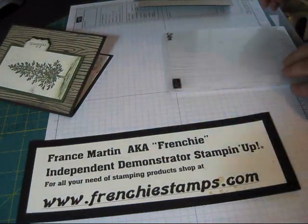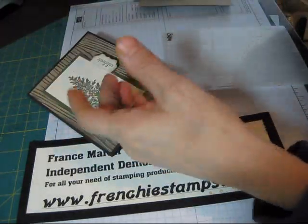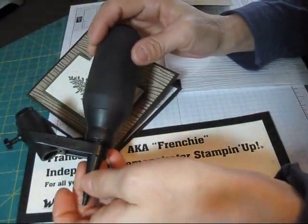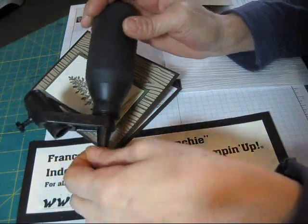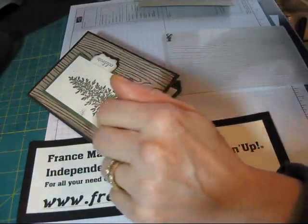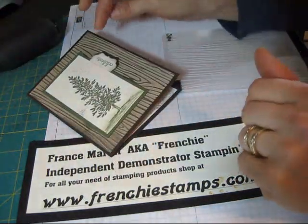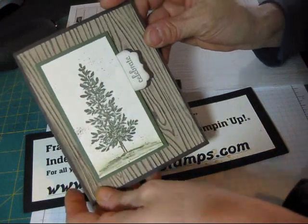I had a request to shoot the spritzer, or how to work the spritzer, and to be honest I thought for sure I had it in a few videos and I didn't find it. So I'm going to do a quick video, but don't walk away even if you know how to use this, because I'm going to show quite a bit of tips on this card here.